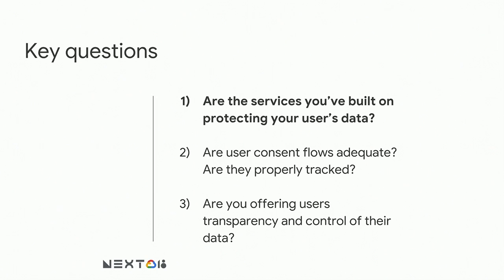Let's talk about the first one. It's almost impossible these days to build an app without relying on third-party services. Many of you are probably using Firebase, Google Cloud Platform, and any number of other services in your app. If those services have access to user data, it's really important that you have a clear understanding of what data those services are capturing, how that data is protected, and how it's used by those services. And it's on you as the app developer to ensure that all of that is compliant with your privacy policy, terms of service, and consent experience.